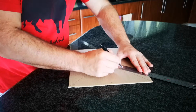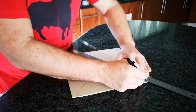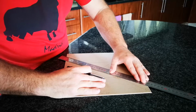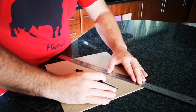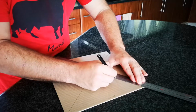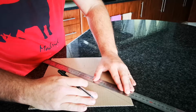So now from those 2 centimeter marks, you draw to the opposite corner of the square. You'll see now, I will show you a picture of it. Each 2 centimeter mark that you drew, you pull it to the corner opposite those marks. Kind of looks like a tie, but that's what we're going for.